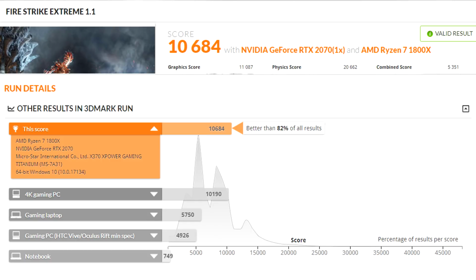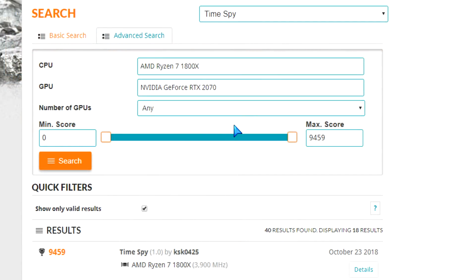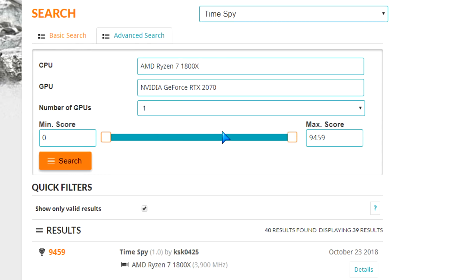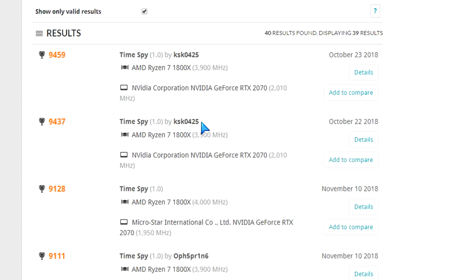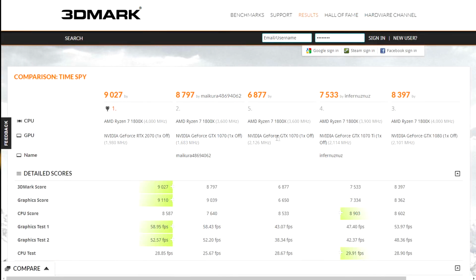Just imagine right now you could be running things on ultra, everything on full-blown settings, and it's super smooth. It's just a sight to see, I tell you. And running all of these benchmarks just proves it one after the other. I did a search also. I picked the same CPU, same graphics card. 40 results came up because it's brand new, so there's not that many out there yet. Out of those 40, my score of 9027 was roughly about, let's see, 1, 2, 3, 4, and 5, 6, 7, 8. I was the 8th one down the list.